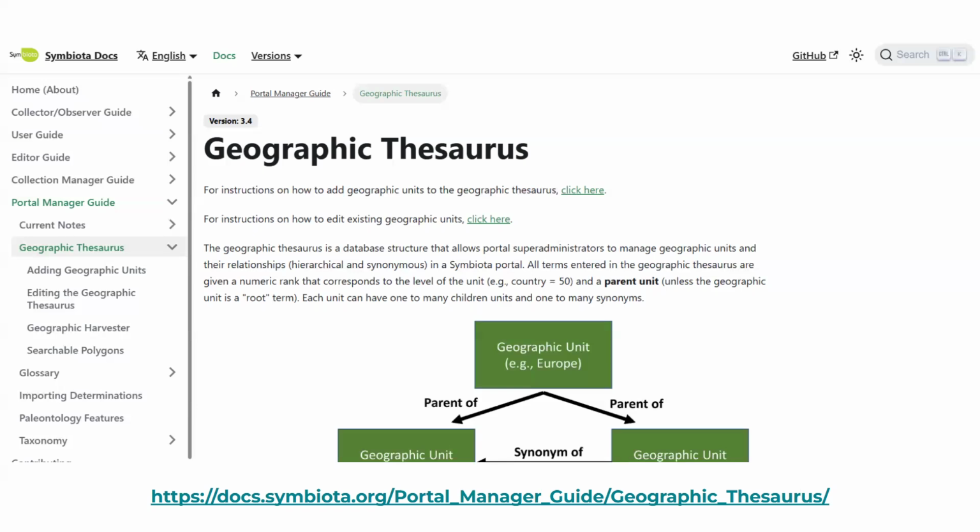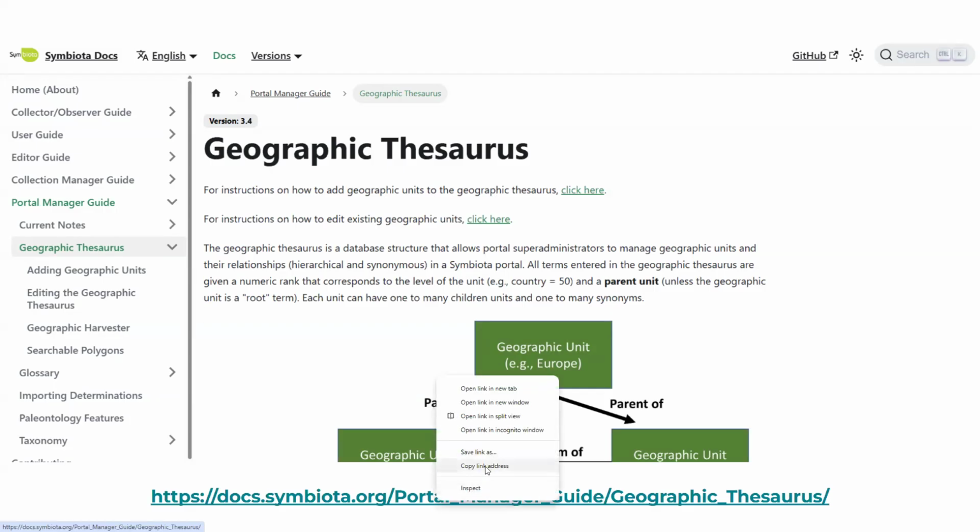You can also add, if I'm remembering correctly, water units too. So there's some oceans and lakes and things that you could add. Most of those are not really done in current geographic thesauruses. They're pretty much just country, state, and county values. But it can be expanded much like a taxonomic thesaurus so that you have multiple nesting hierarchies.